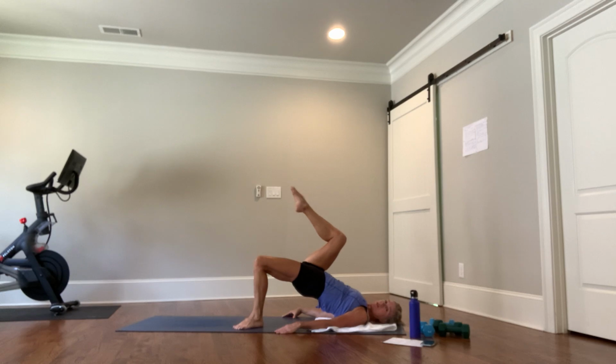We are going to stretch that back out. No worries. You know I'm big on stretching. It's coming up after this.